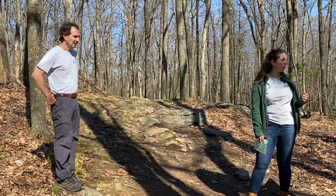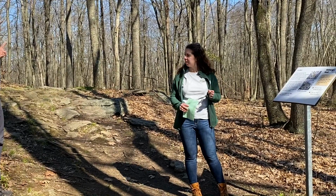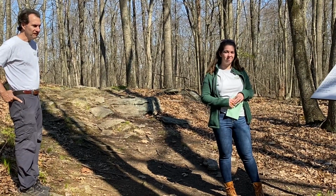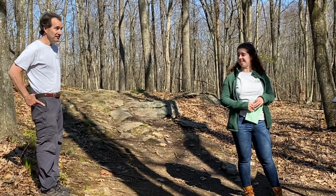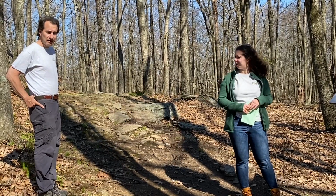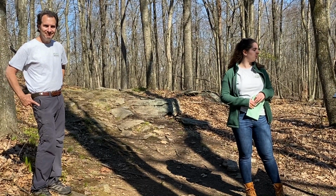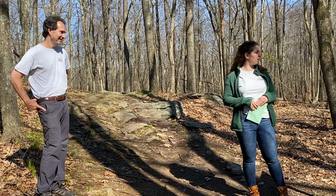So now we're at our lichen sign. Miss Kaylee, can you hear that? I don't know if you guys can hear that in the background with the wind blowing. But we were just talking about frogs. I hear a frog. And that's a different vernal pool that's hiding. I don't know if we will be able to see it. We might be able to see. But yeah, that's a peeper, right? Yeah, peepers make really high-pitched peeping noises. Maybe later in this class we'll talk about different types of frogs and their frog calls.